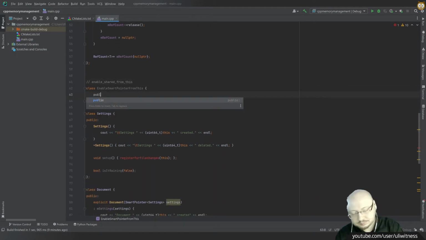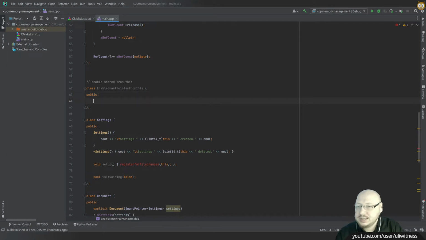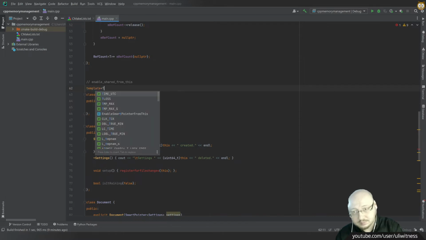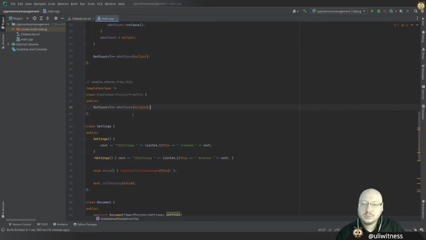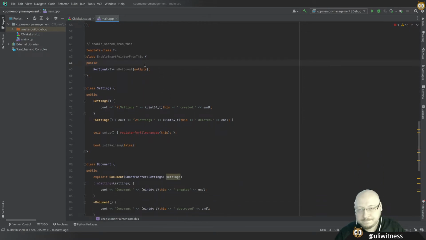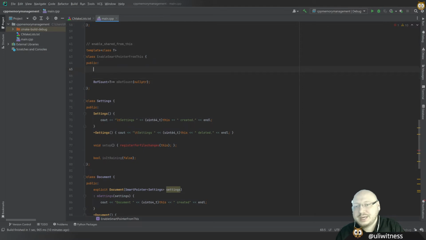What this class basically does is it keeps a pointer to the ref count around. It actually keeps an entire smart pointer around in practice, but for our case, just keeping the ref count around is enough.